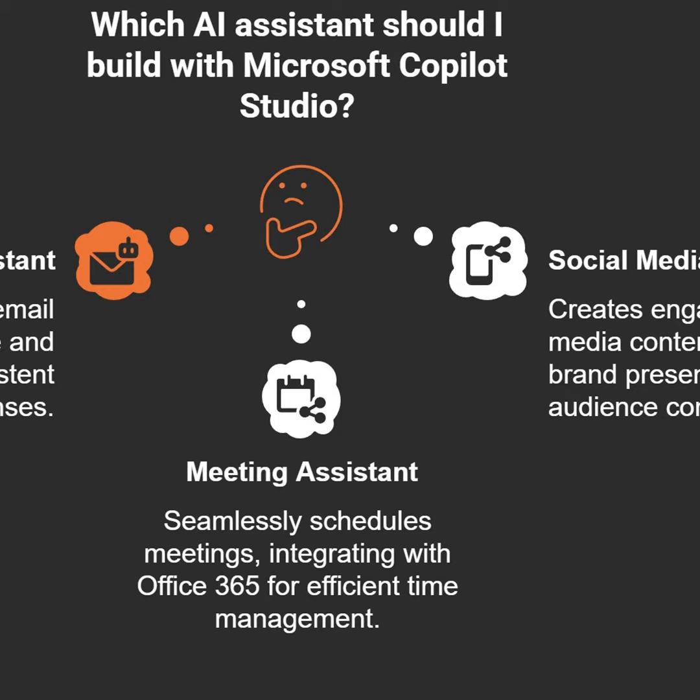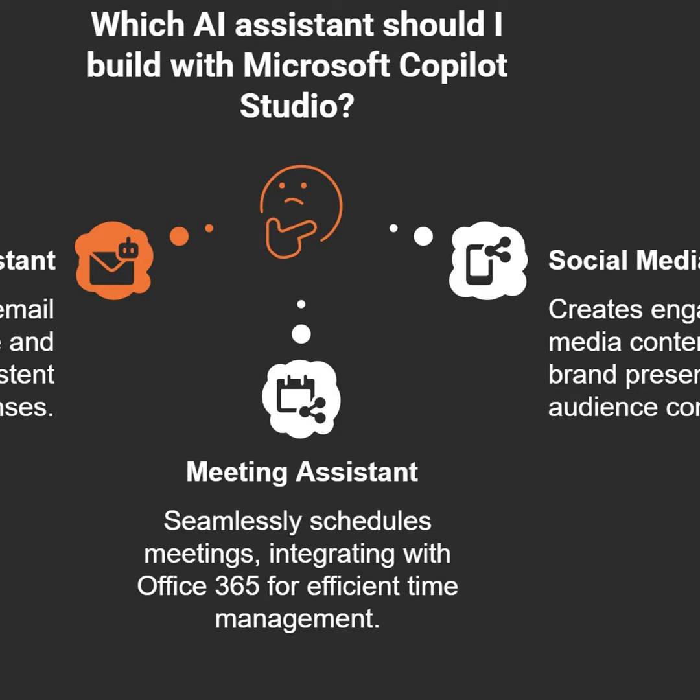Once you've successfully logged in, you'll be greeted with a clean, intuitive dashboard. Look for the Create a Copilot option. This is where our journey begins. Click on it, and you'll be prompted to give your new assistant a name. For clarity and organization, let's call it Email Assistant. The name you choose is important because as you build more copilots for different purposes, you'll want to easily identify each one. Think of it as naming your digital team members based on their specific responsibilities.